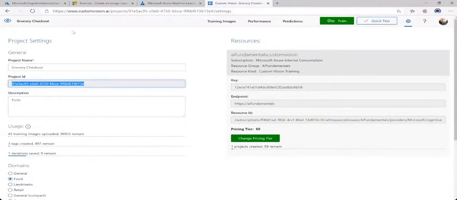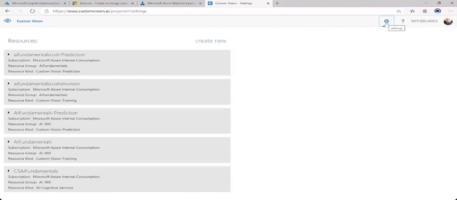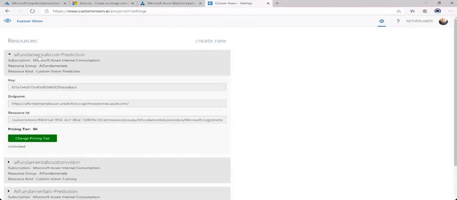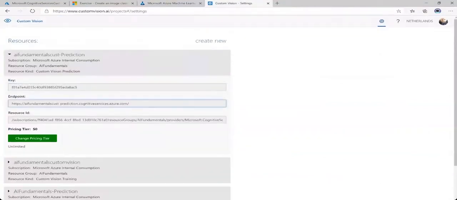So I go to the top left here, click the I button here, and now on the right side I can click the gear button right here, and then the top one is the one that contains the correct key. Copying this one. And the correct endpoint. Just as easy, you know?